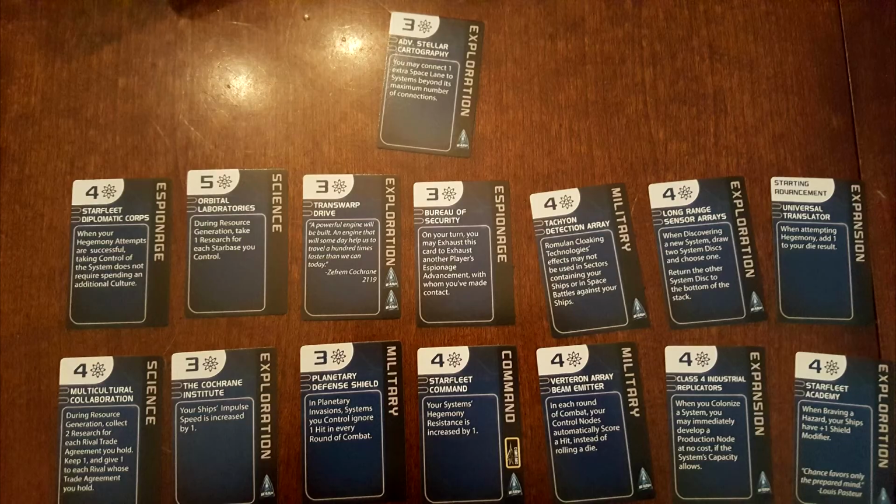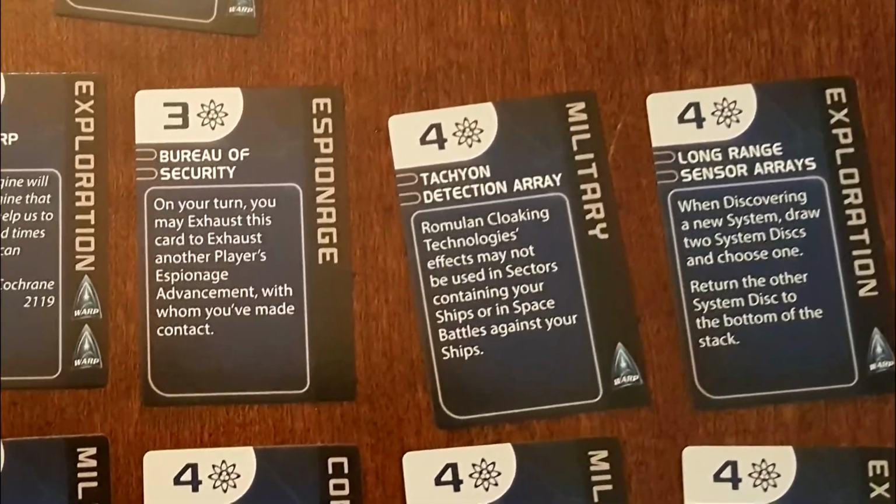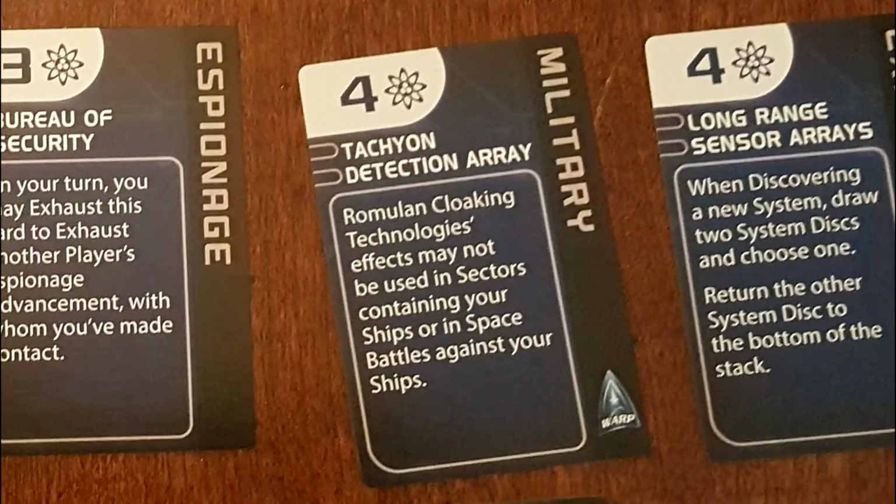Building a culture node, especially early on in mid-game, is essential in order to get that steady flow of culture, but if you're about to win, it's not worth the 2 culture that it would cost to build it in order for the game to be prolonged in order for you to get to that ascension level. If you have a really aggressive Romulan player, Tachyon Detection Array is definitely something that you may want to research.